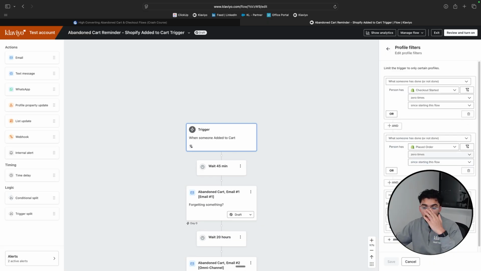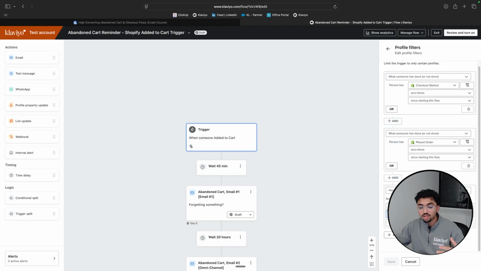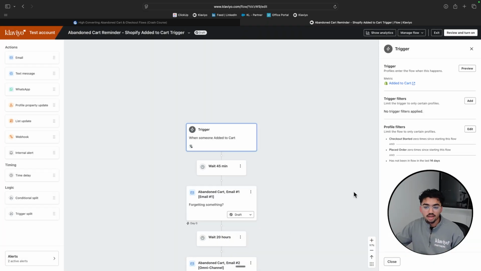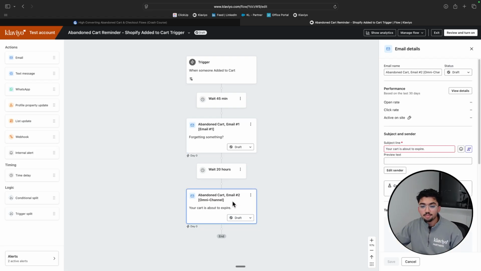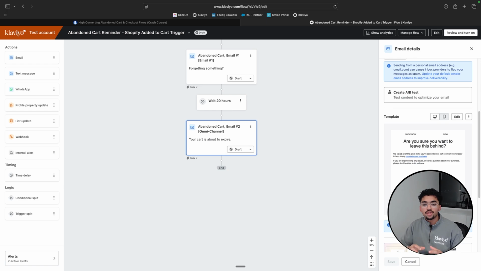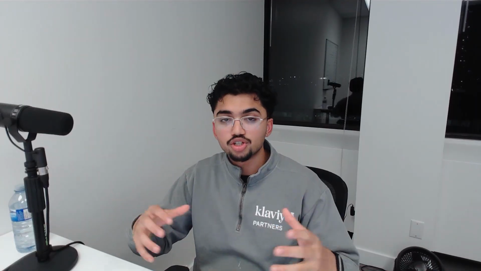Sometimes it is best practice to actually increase the frequency of this or decrease the frequency by increasing the time. So we make it 14 days. For email 1, essentially what you want is, again, a nudge. So we typically keep this as the nudge email. And then email number 2 is typically an email that goes more after the customer and shows unique USPs, right? You go back to convincing the customer because we know at this point they weren't 100% convinced when they were on our landing page, whereas this one was more of a nudge to let them know that there is a product in their cart that they are missing, right? And I will design one of these with you shortly.